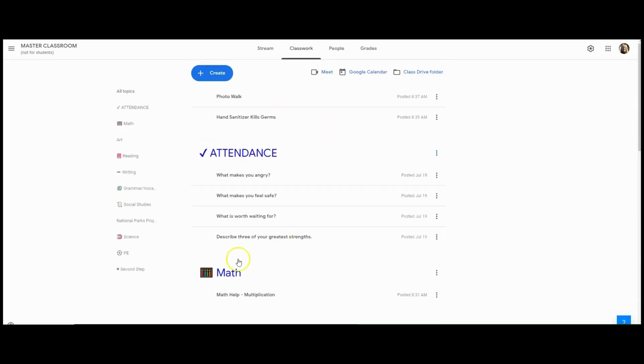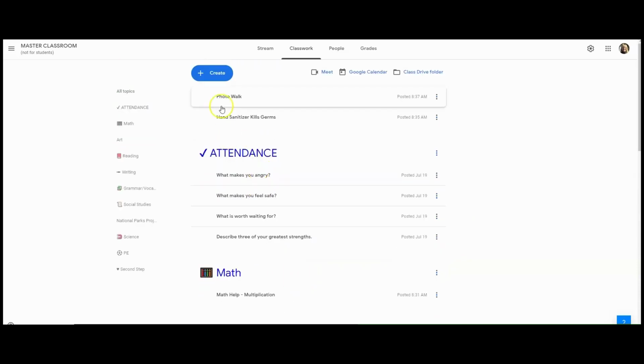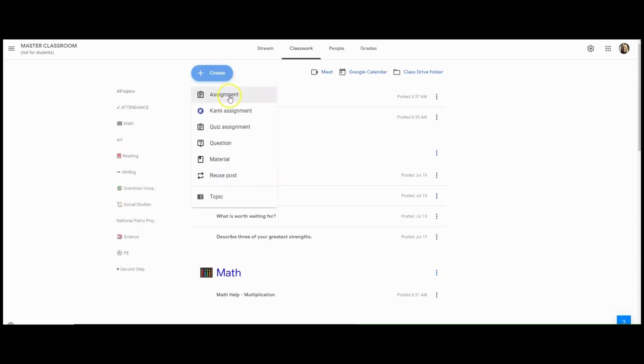Now, I can start creating at this point. I can just go into Create Assignment and create an assignment that I want to share with my students. We have videos about what each of these assignment types are and good ideas for different kinds of work you can put in them. I think I'm going to start, though, by reusing things that I've used in the past that I really, really like.